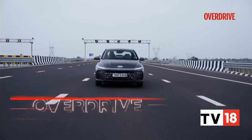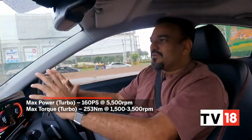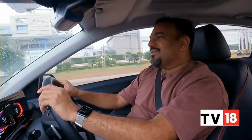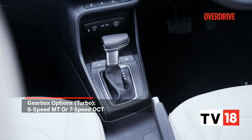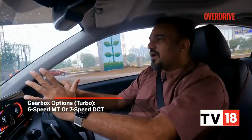You may feel that 160 horsepower is a bit too much. It might just make the city driving experience of this Verna, which is ideally a city car, a bit too unnerving or a bit too unpleasant in maybe stop and go traffic or in slow moving traffic. But honestly, if you choose the DCT, it's not too jerky. It's not too bad even for crowded city environments.